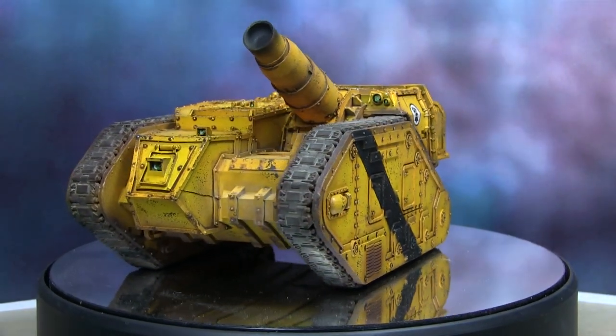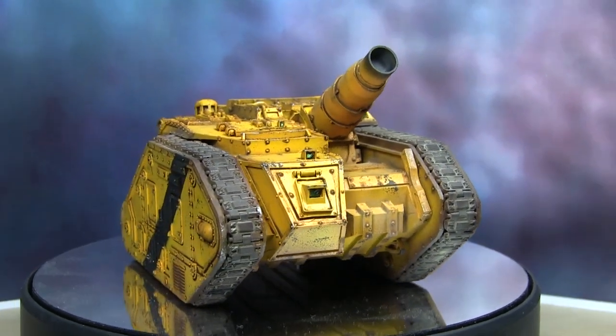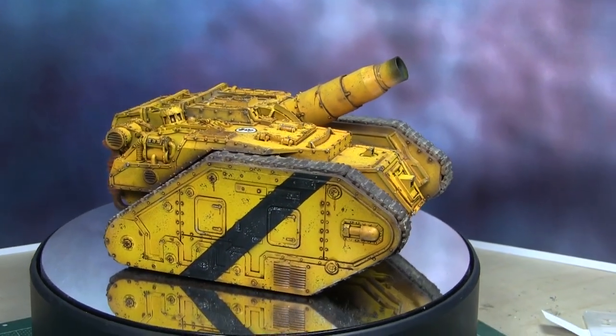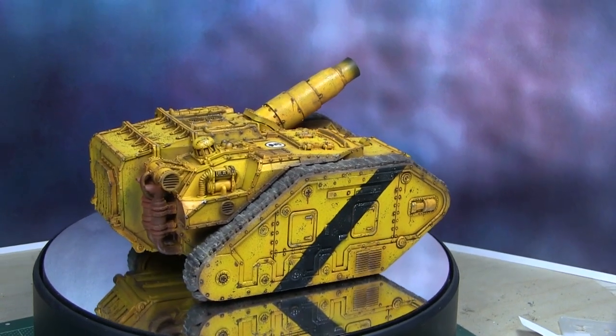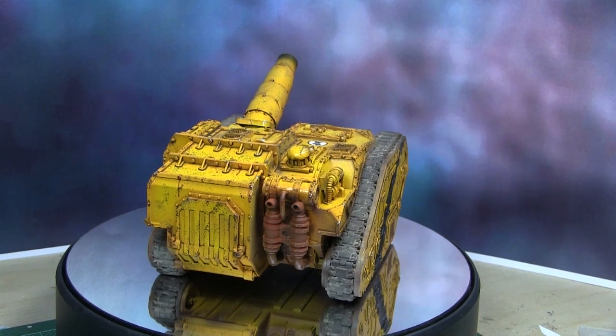I've taken some advice. If I was doing it again, I would definitely have the bigger Imperial Fist transfers, but for this one, just to show it was fairly easy to do, I just stuck one on the top and one on the left hand side.